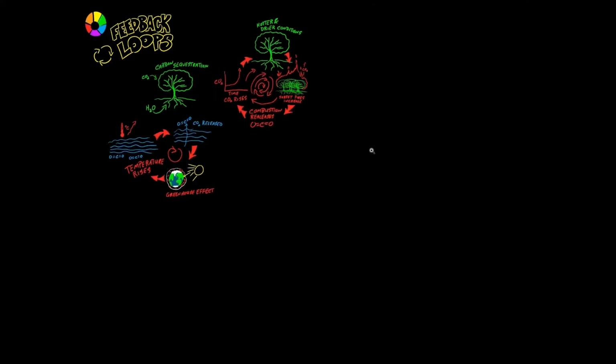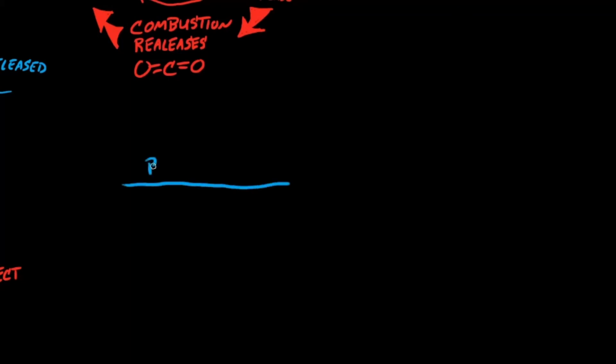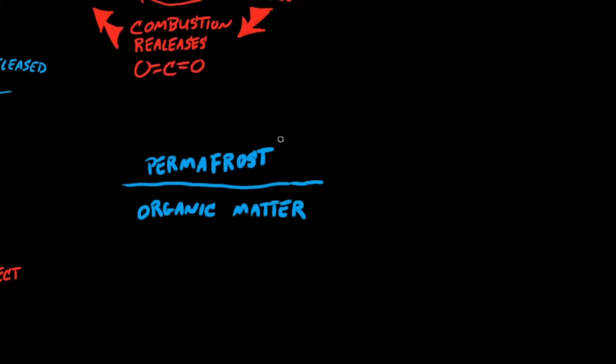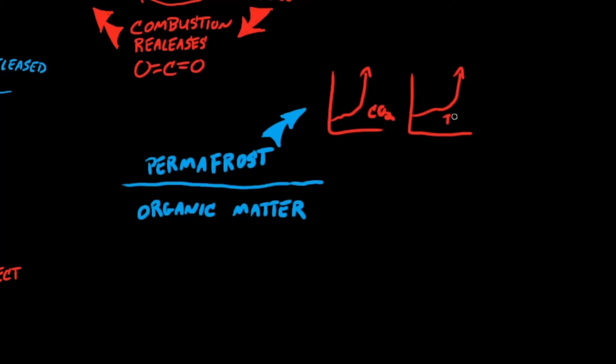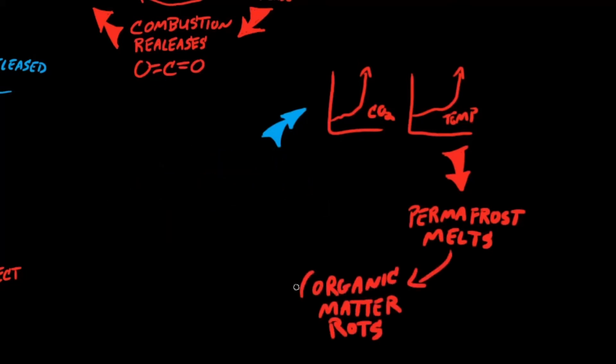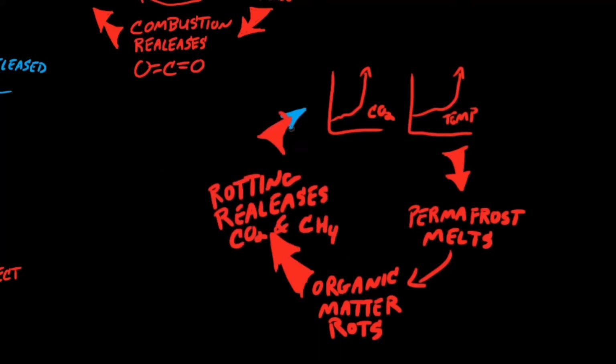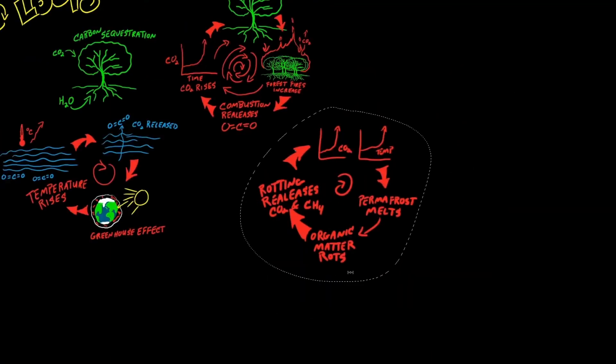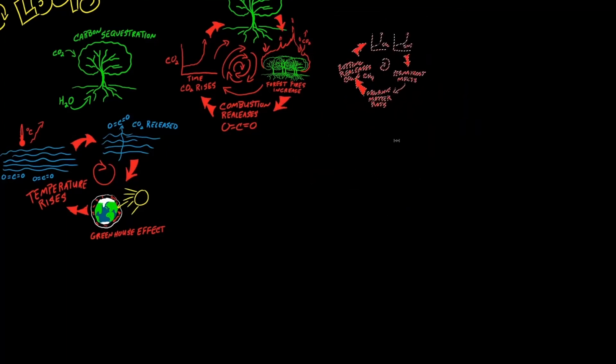Tundra ecosystems are so cold that they have a layer of permanently frozen soil just beneath the surface. The cold temperatures cause there to be very little decomposition, so this means that there's actually quite a bit of undecomposed organic matter in the permafrost. However, as global temperatures increase, a lot of the permafrost is melting, which dramatically changes the structure of this ecosystem, but it also allows that organic matter to rot, and rotting releases CO2 in addition to methane, which is a greenhouse gas 23 times more powerful than CO2. And this once again creates a positive feedback loop.